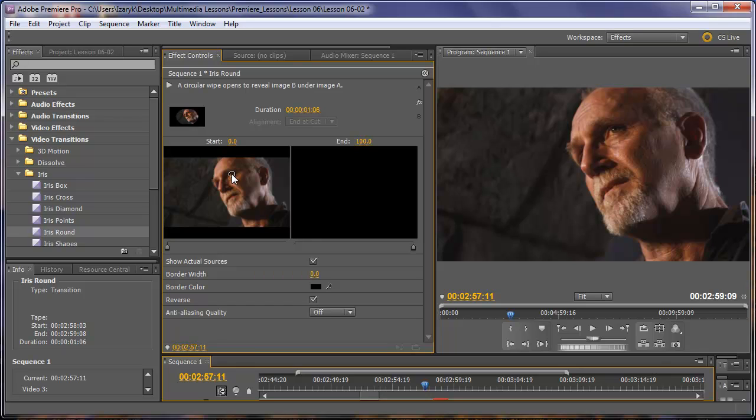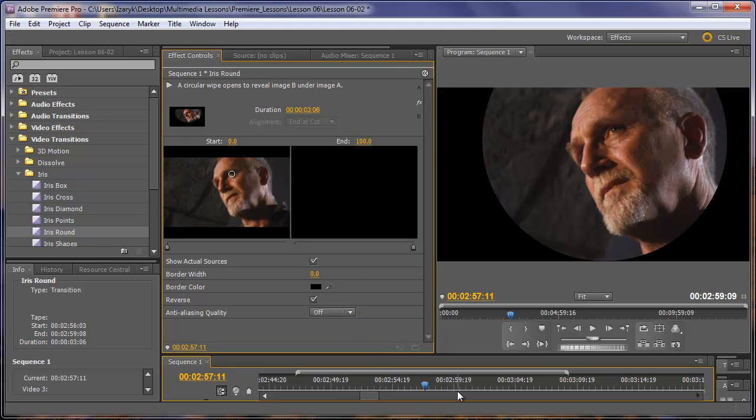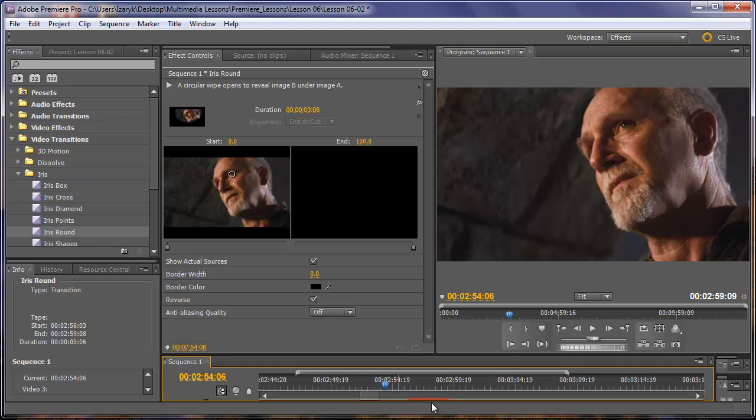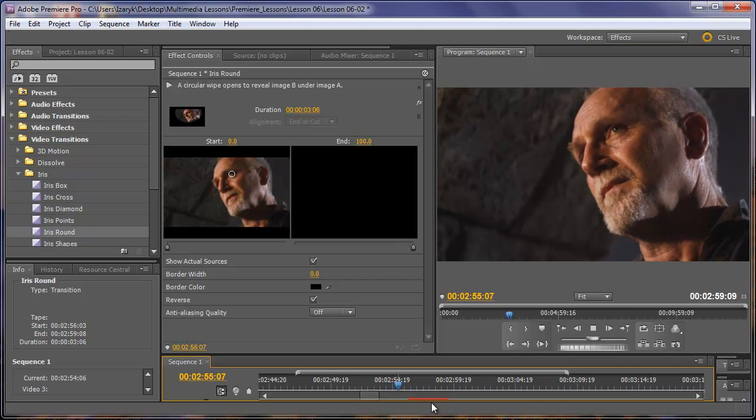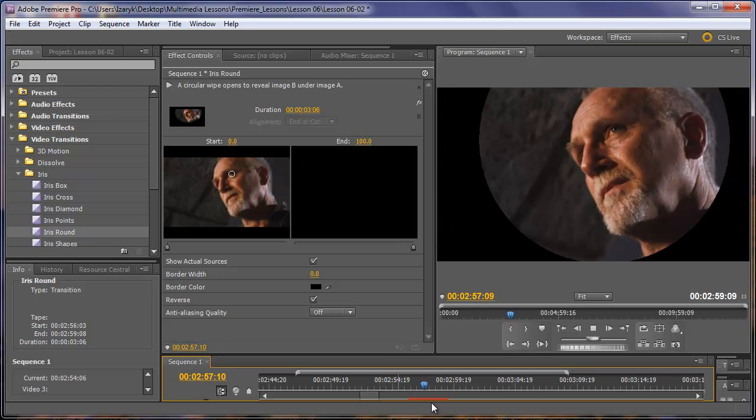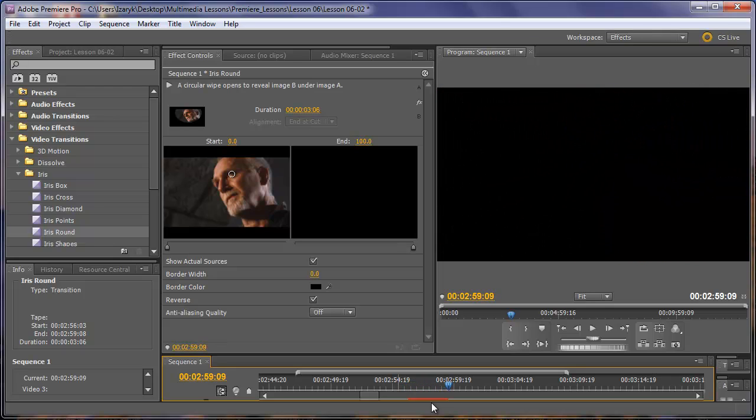Watch what happens here. So in essence, what I want to have happen is, let me increase the duration here to 3 seconds. That'll be interesting. Let me pull it back and you'll see what happens. Keep in mind I moved the focus circle over his eyeball. So I'm going to hit the timeline. Ooh, that's pretty eerie. It's a good little feature there.